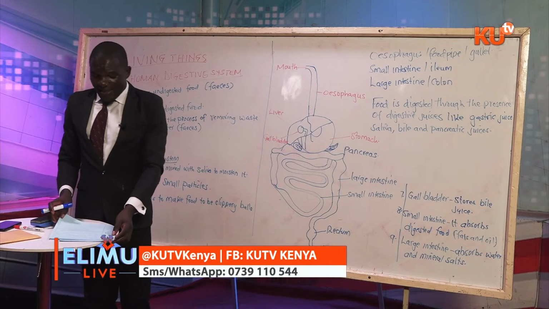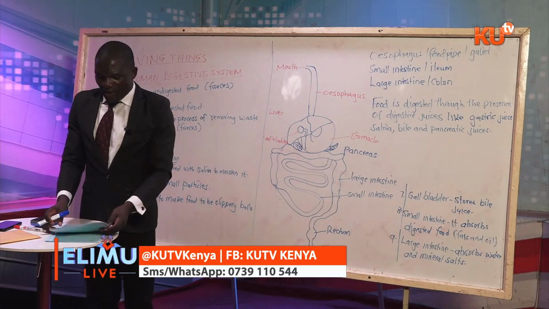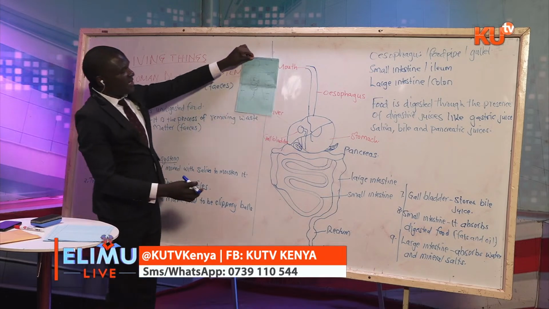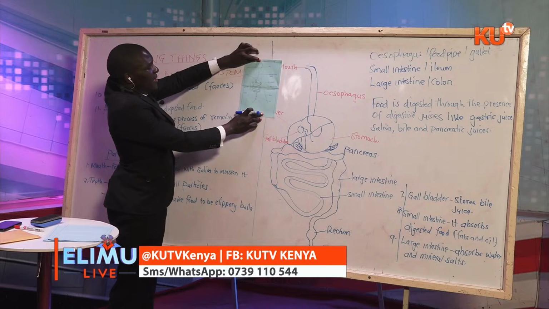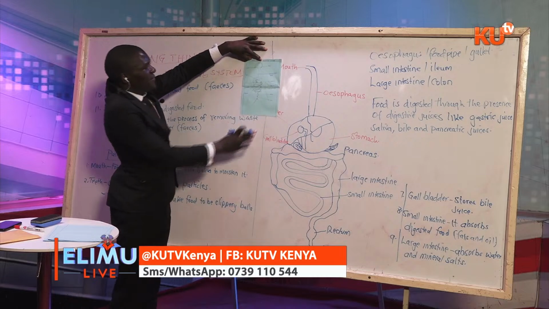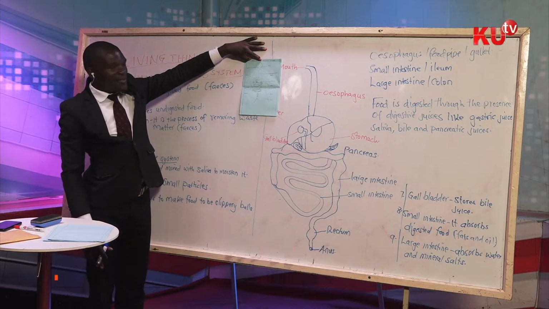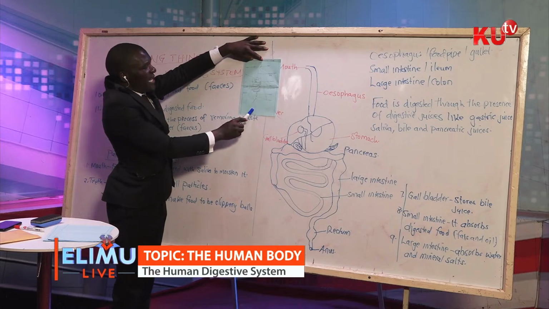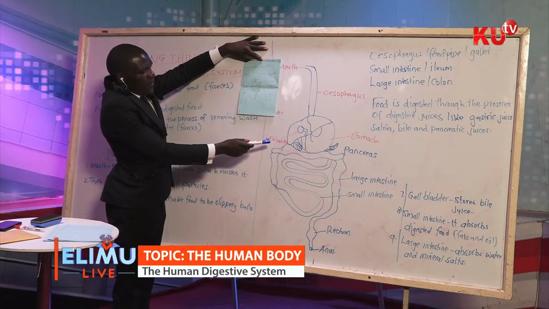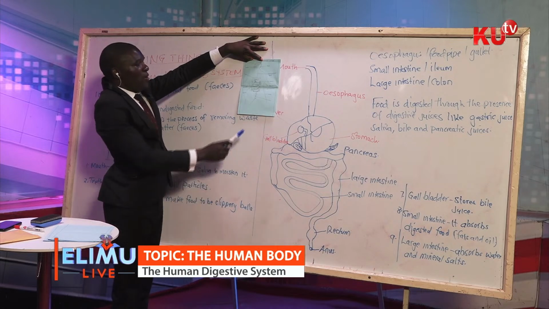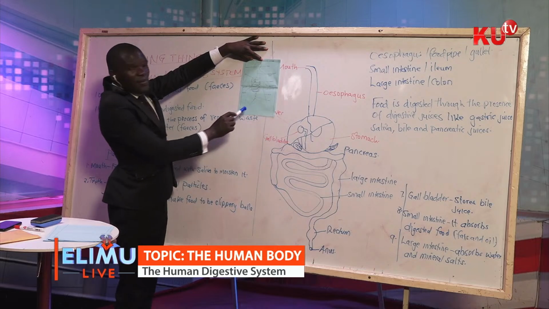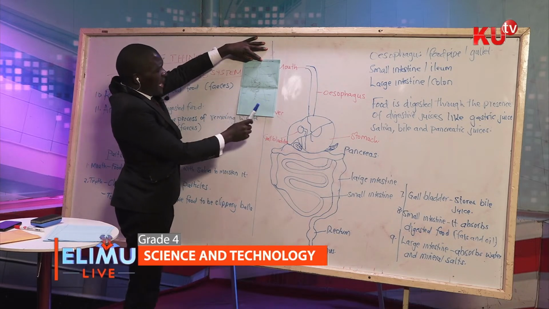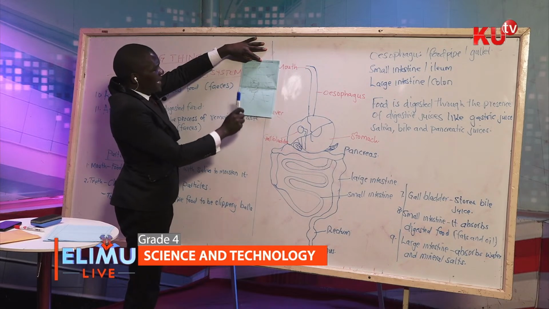Thus, learners, your teacher has also drawn a diagram based on what is displayed here. This is the diagram of the human digestive system. When you look at the diagram drawn here, you will realize that it is similar to what is displayed on the whiteboard. So learn how to draw the diagram basing on such. The diagram is well represented, and it has all the parts of the human digestive system.